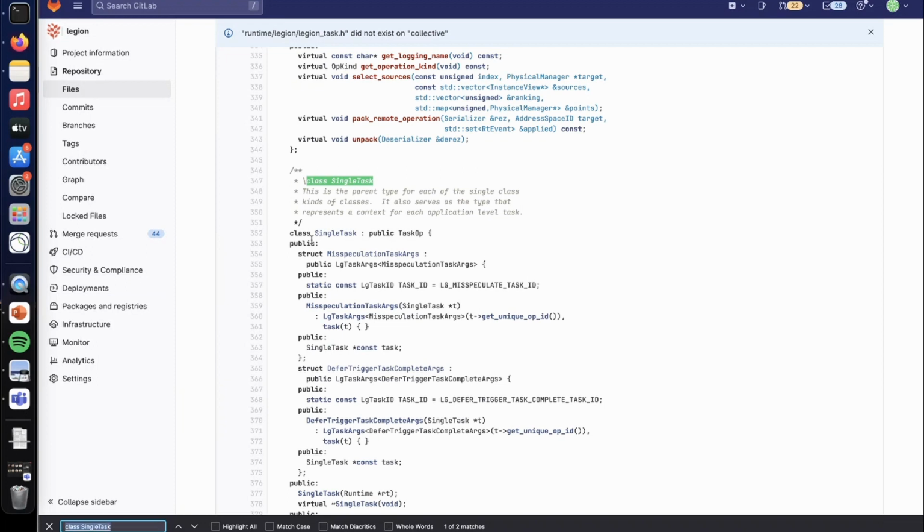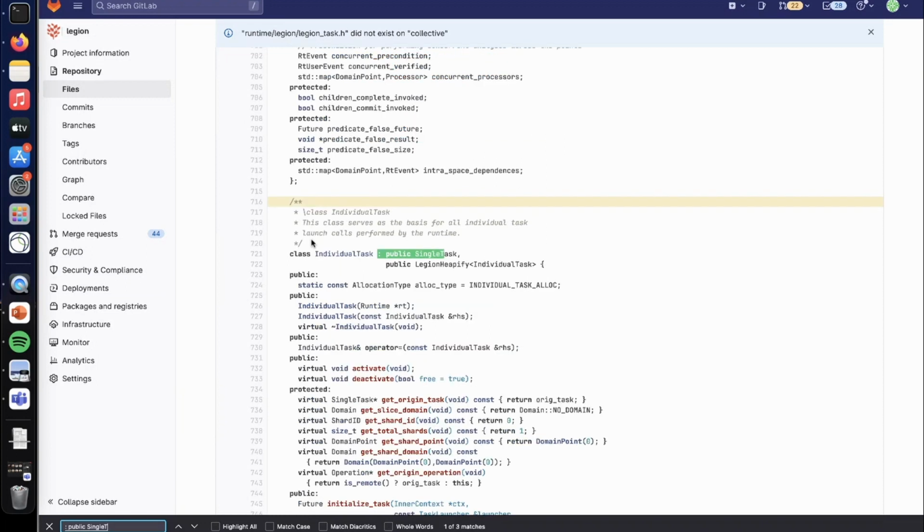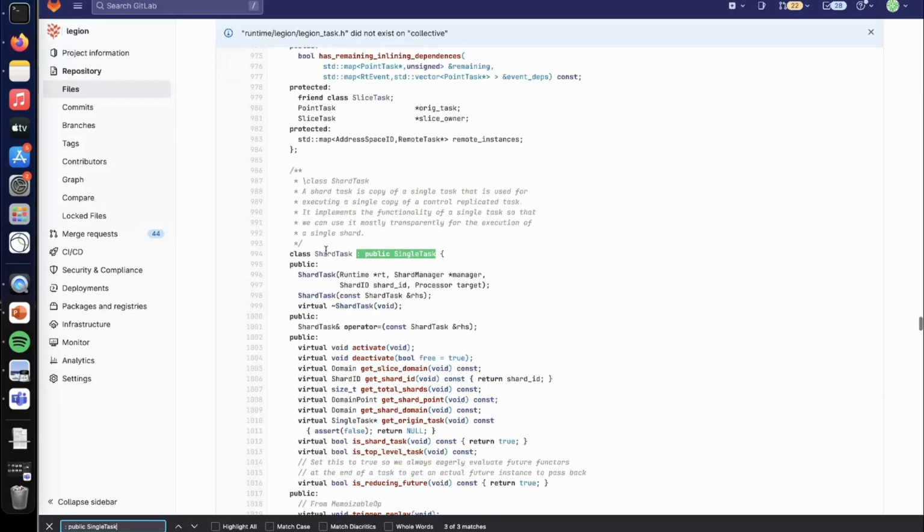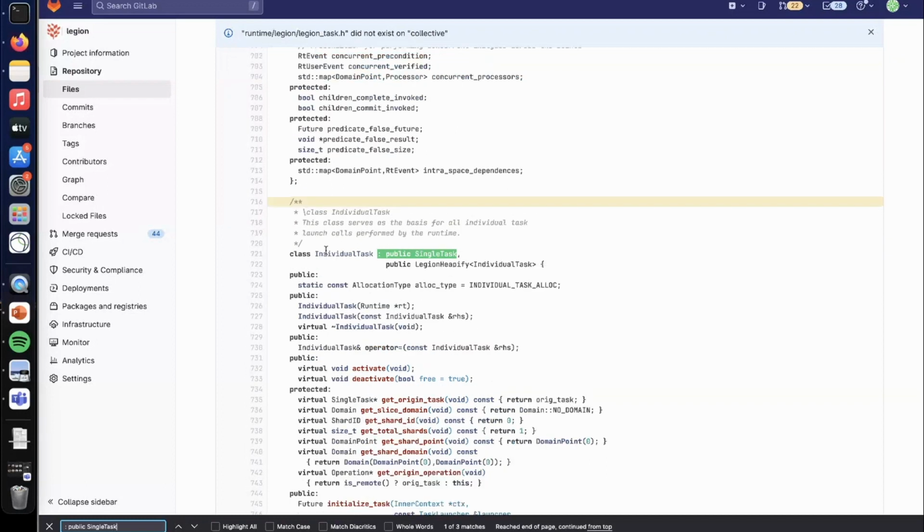There are also things that derive from single task. We've got the individual tasks, and we've also got point tasks, right? Point tasks are the individual tasks inside of an index-based launch. Again, I'll look at those later, but just realize that there are other kinds of single tasks beyond just individual tasks. There's also shard tasks, but again, that's another special case.